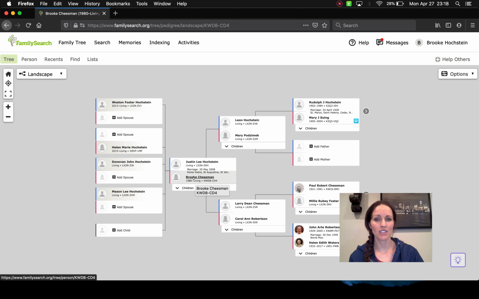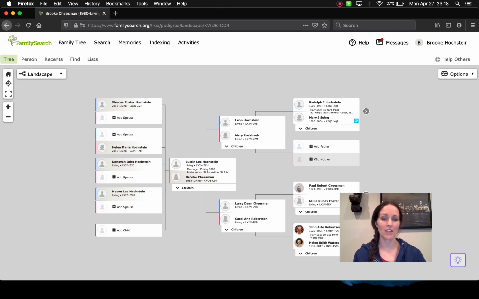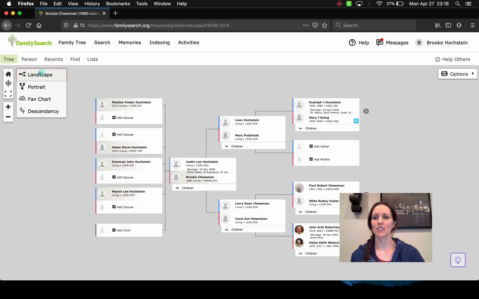Women are usually listed on the bottom, men on the top. Women are the foundation of the family, right? So when you're entering in people, if it's your first time in FamilySearch, you might have these boxes: add father, add mother. We'll talk about in another time, another 5 minutes, how to enter people in, not today. So that is landscape. And you'll see you, your parents, parents. There are ways to view the children with these drop-down menus. All right, so there's landscape.